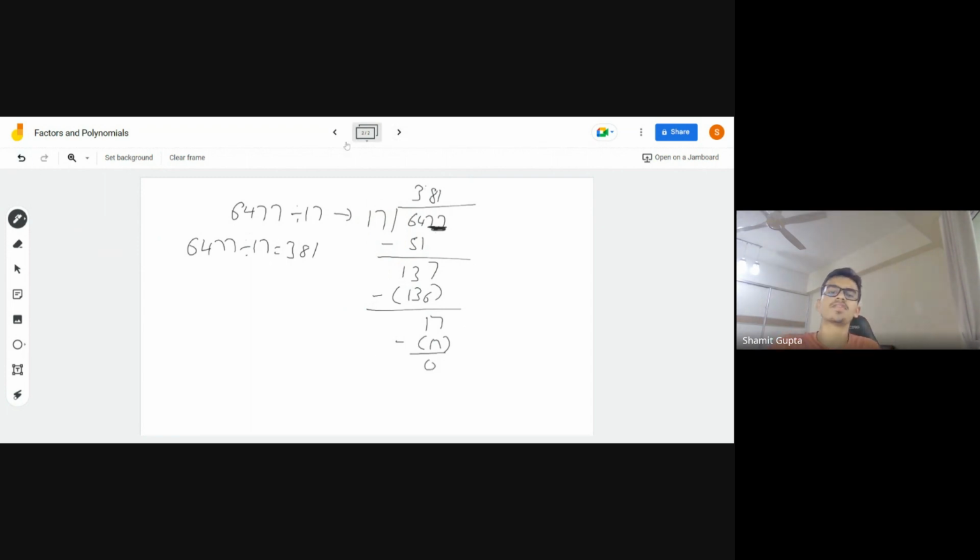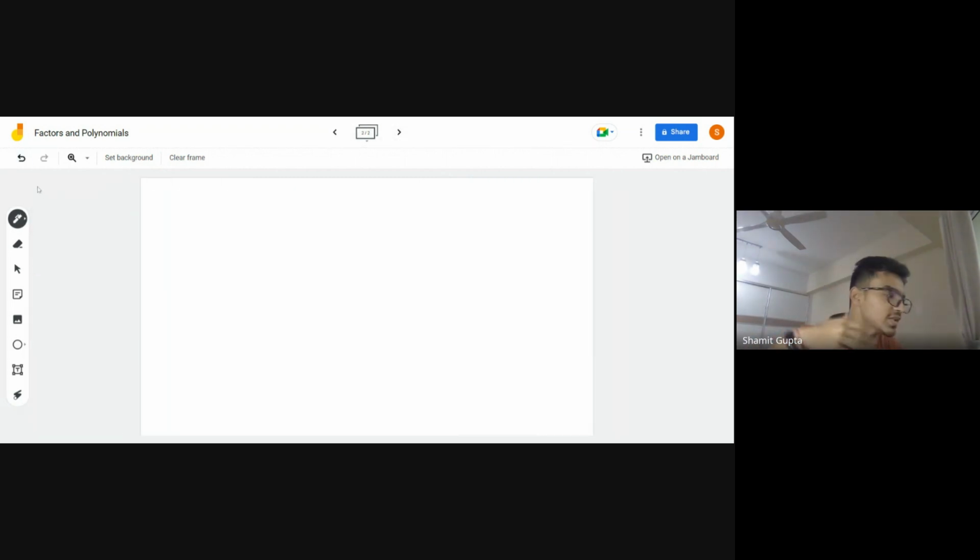So how does it work with polynomials? I have an example for you. Let me just get it. X cubed plus 3x squared minus 46x minus 48 divided by x plus 1. Again, this is not a square root. Square roots usually have this thing here. I'm not having that thing here.